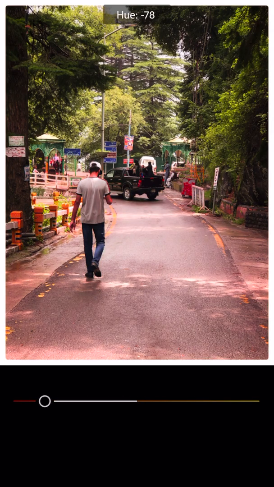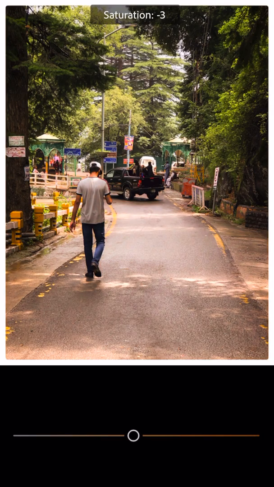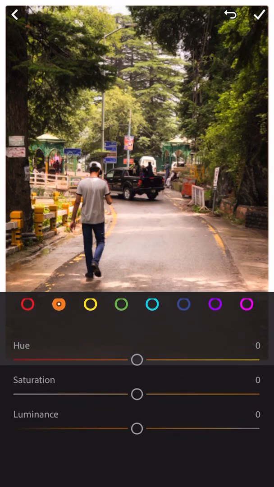Here it changed the orange color to red. After that there is the option saturation. You can increase or decrease the saturation of the colors that are in the picture.